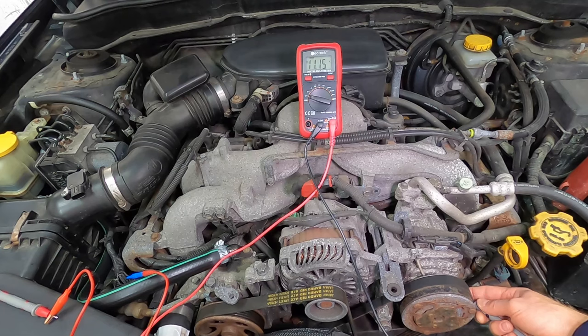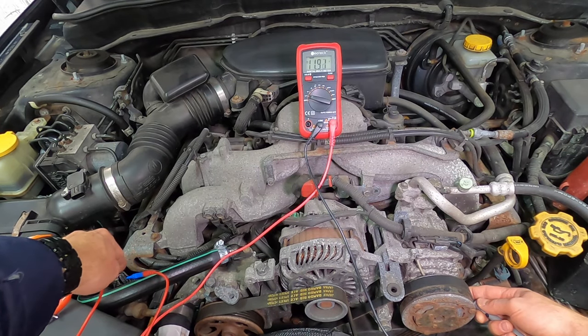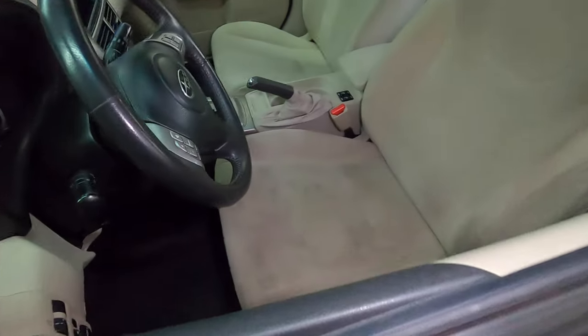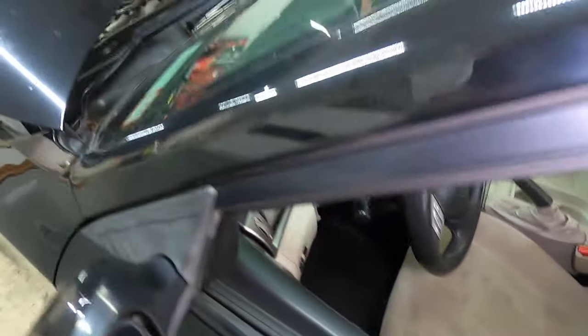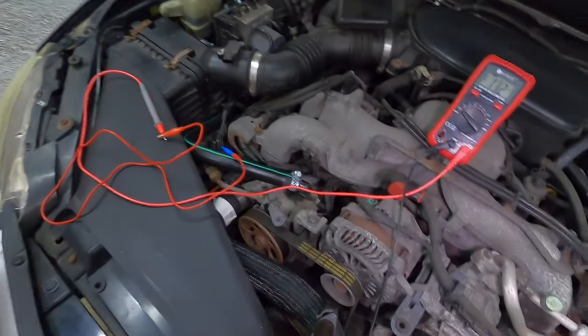So now, with 100% certainty, this is receiving positive voltage. And you'll see in a moment why this is important. This is really, really crucial. Turn off the key. This is really crucial, because without doing this, you're going to be second-guessing yourself constantly.